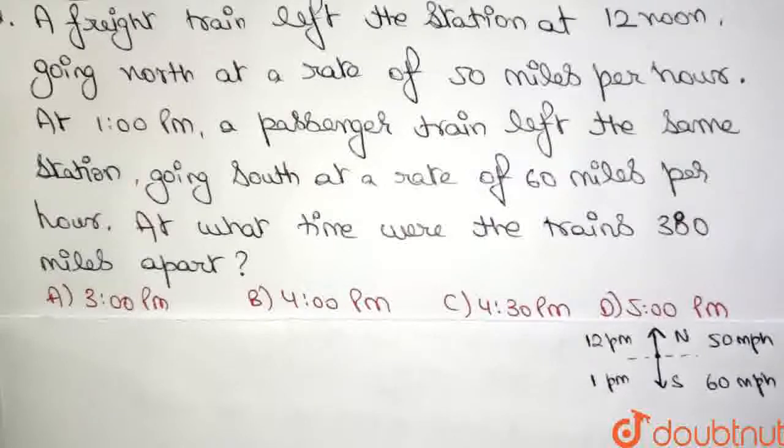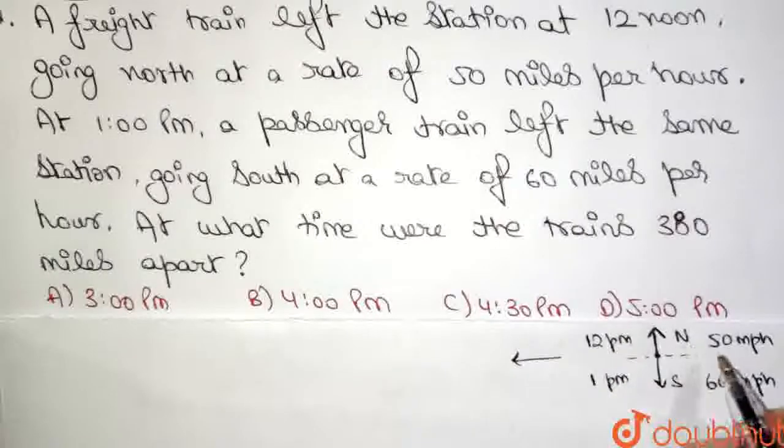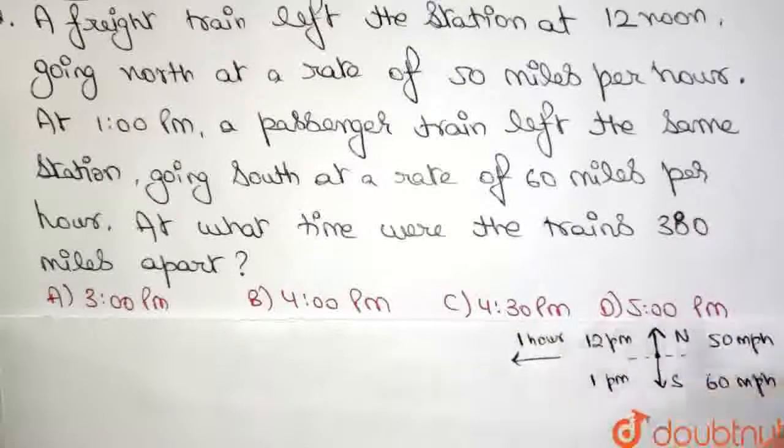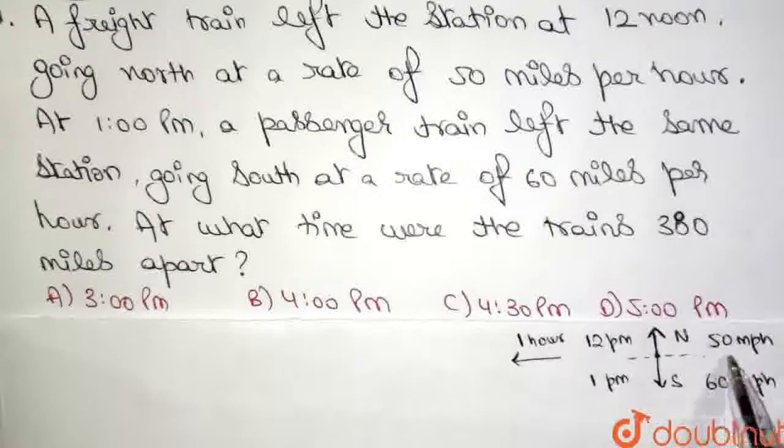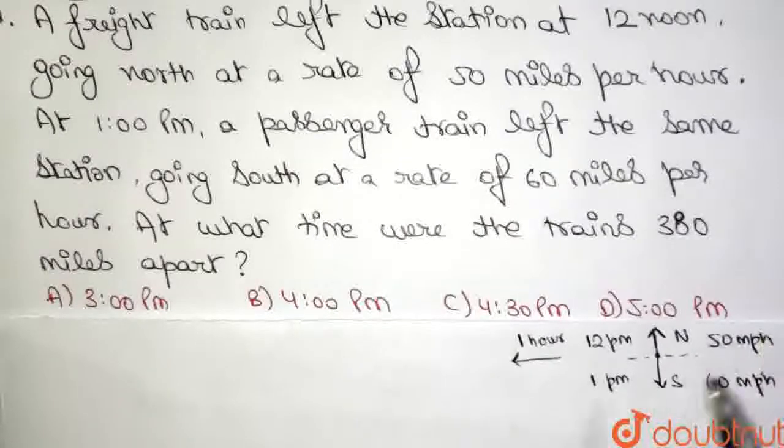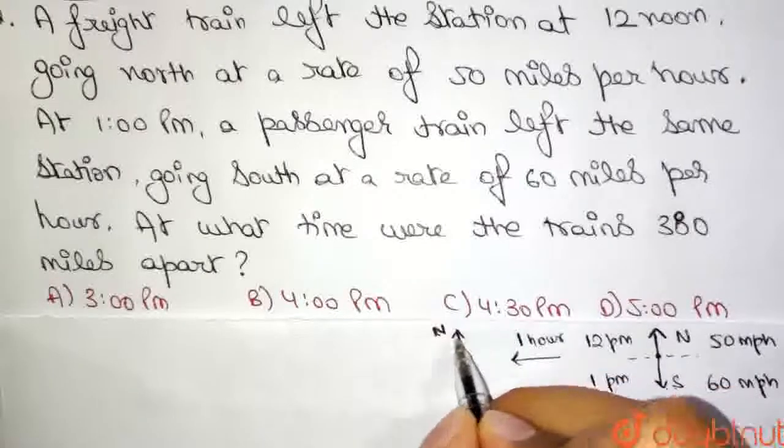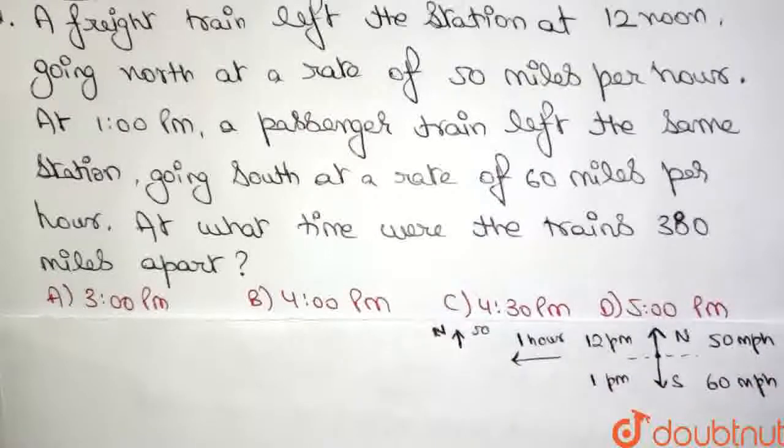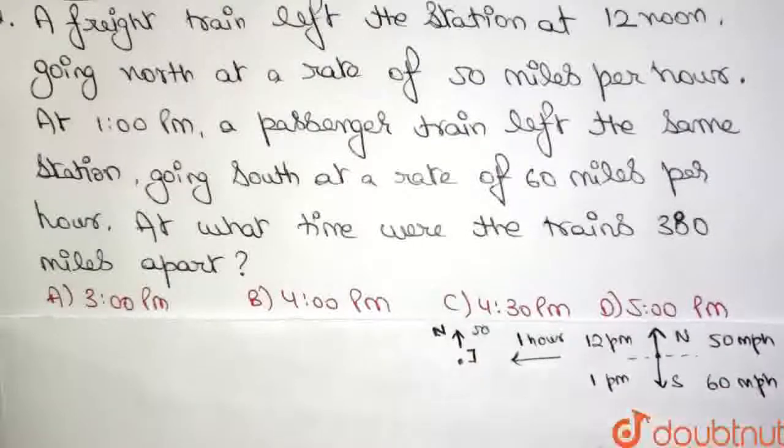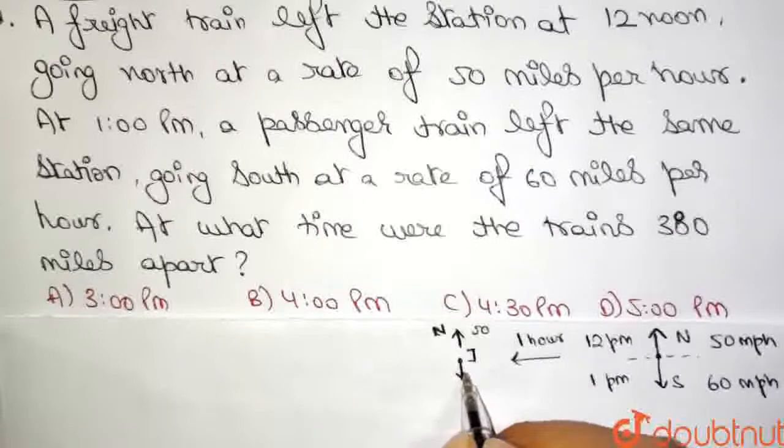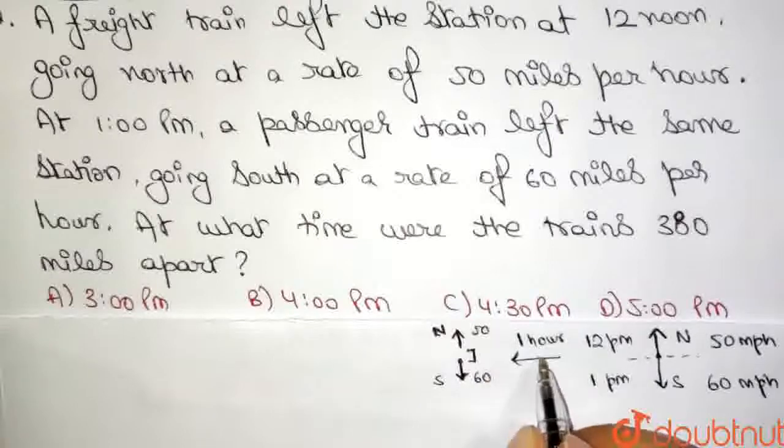Now, if I say that at 12 pm, this train has now left. What happens after 1 hour? After 1 hour, that means this train has actually travelled a distance of 50 miles because it can travel at a rate of 50 miles per hour. This train which is going towards north, which is the freight train, it is travelling still at a rate of 50 miles per hour. Speed does not change. And this is the station. This is the distance of 50 miles. And this train is going at a rate of 60 miles per hour towards south and it has not started. But it will now start because since 1 hour has already elapsed.